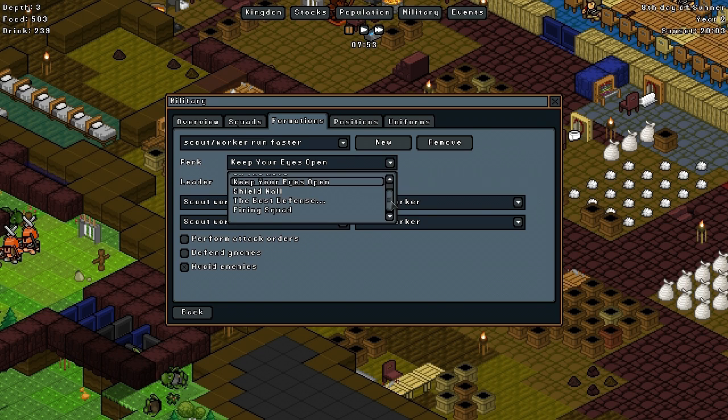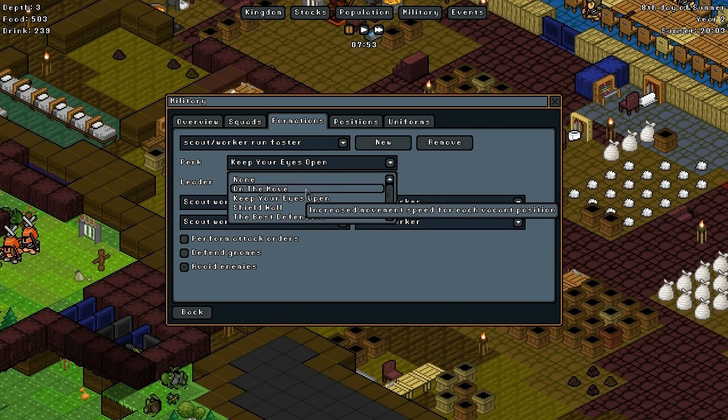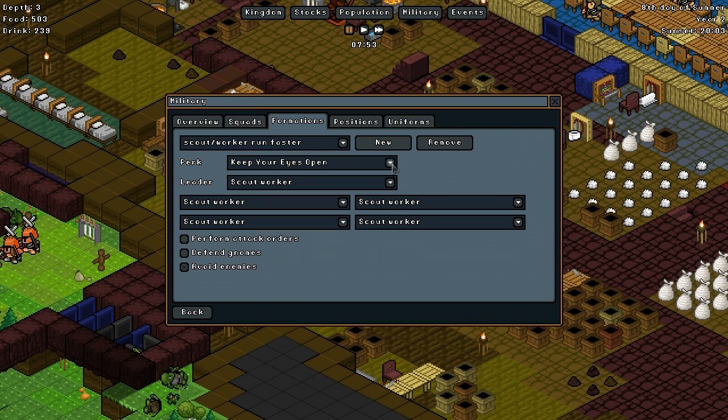I would have put it to On the Move, but these 3 squads are actually all full. So On the Move obviously works and scales upon each vacant position. If you have no vacant positions, I assume that you get no bonus in movement speed. So Keep Your Eyes Open is going to be great to increase the vision range and basically the amount of space and time they have to avoid enemies. So workers are going to survive a lot longer now.